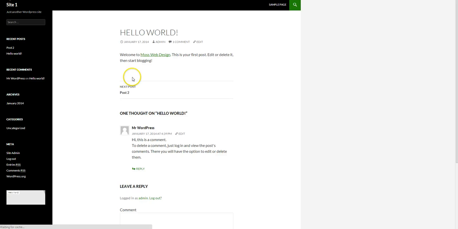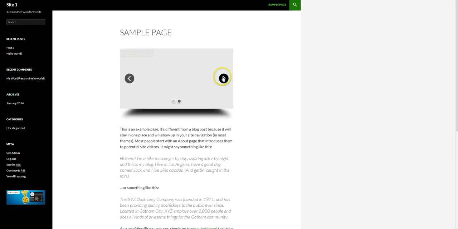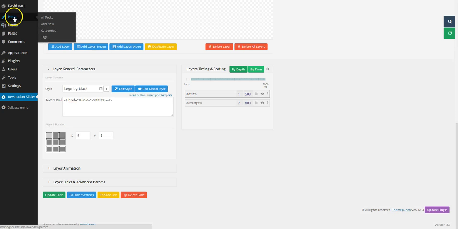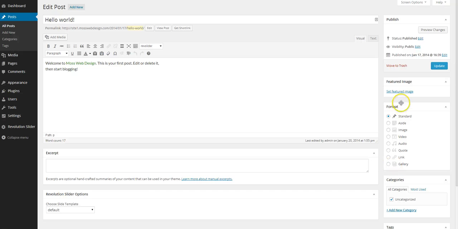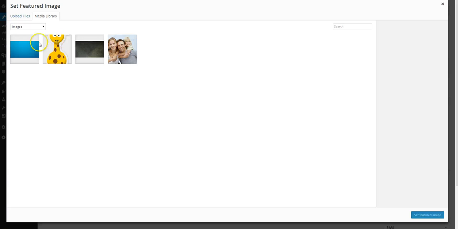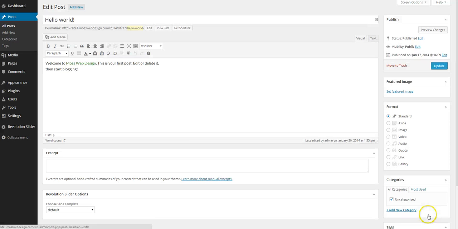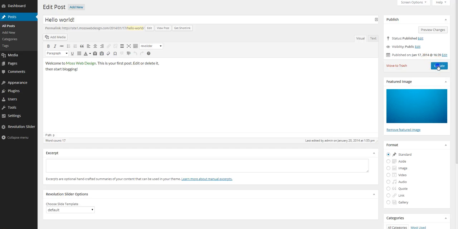But this is kind of the thing with this too, is you'll notice this second post doesn't have anything. That's because if you go to the Hello World post, there's not a featured image set. So you want to make sure you have a featured image set, or there's a plugin that can allow you to, by default, if you don't set a featured image, it'll set one for you that you've specified. So it'll at least not leave that blank. You'll always have some sort of featured image. It could be just a basic color, or something like that. But I'm going to set a featured image for this. We'll just make it this blue. Update.